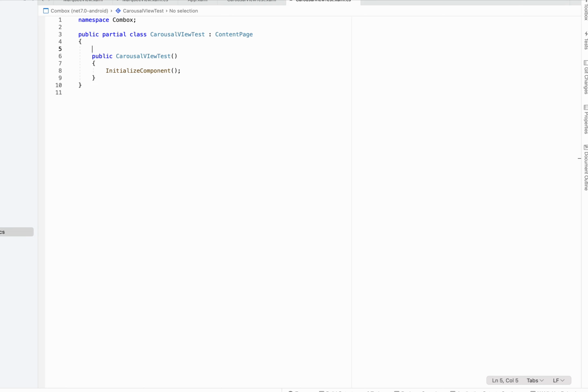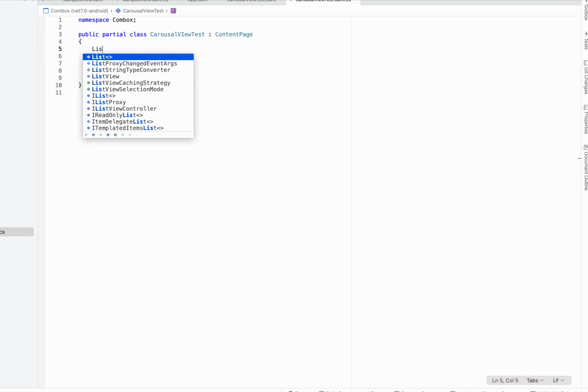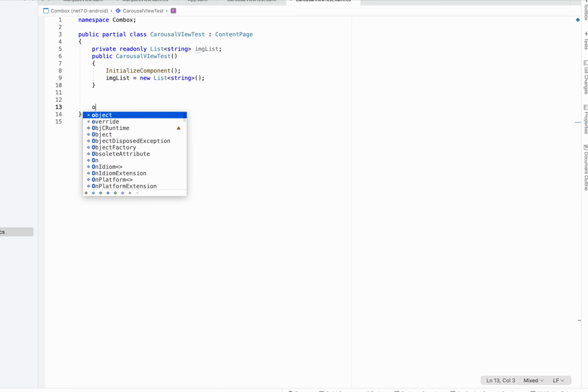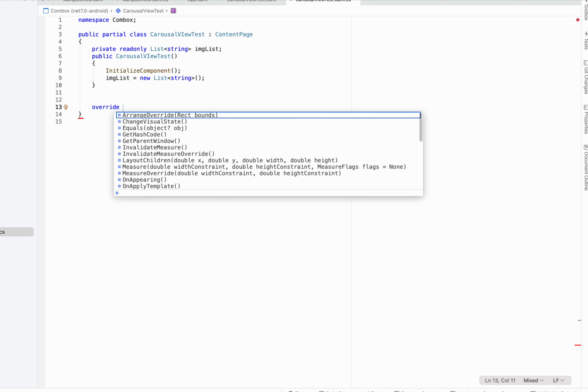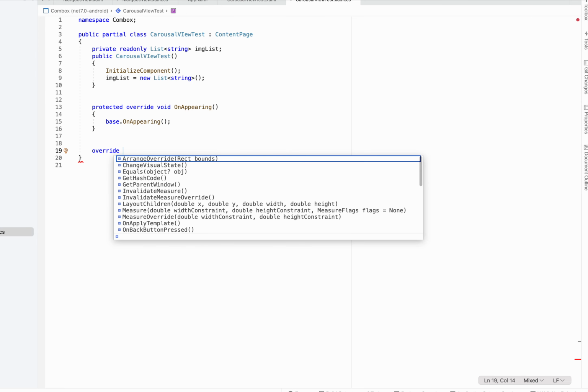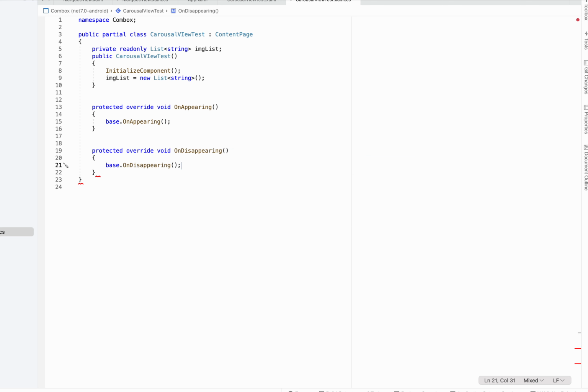Now we have to create a list. On appear we will start the timer, and on disappear we have to stop the timer, otherwise the battery will drain out.